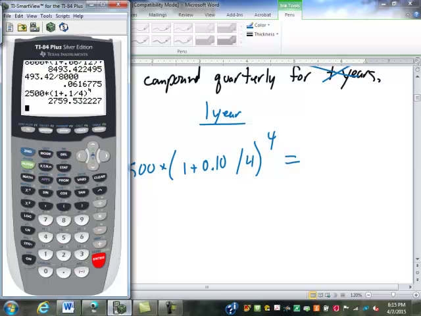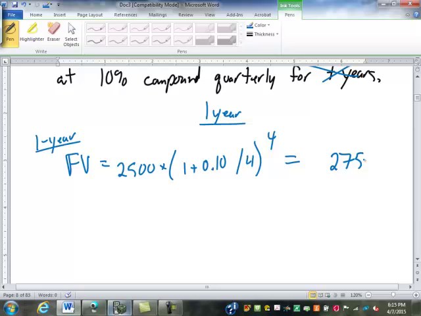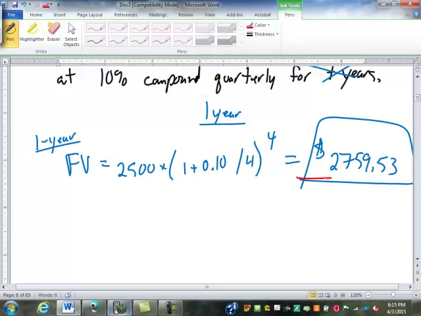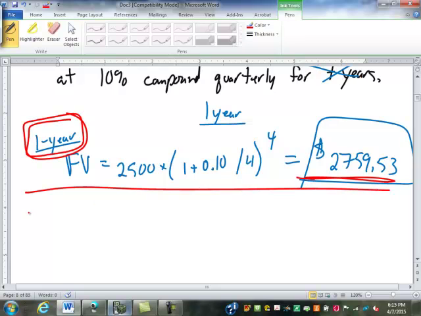So at the end of 1 year, we have a future value of 2759.53. Everybody get that for their 1 year future value? Now I did, okay. Because remember, that vital part of that first step is future value after 1 year, unless it's less than a year. Our next example is going to be shorter than a year. What's step 2?